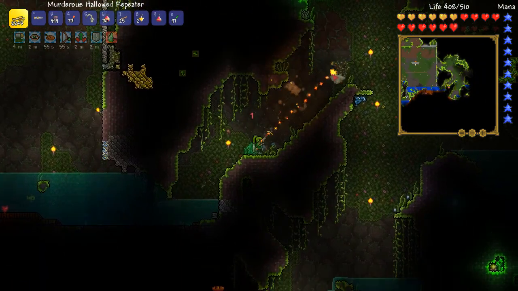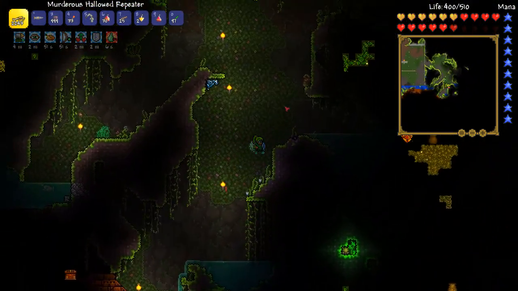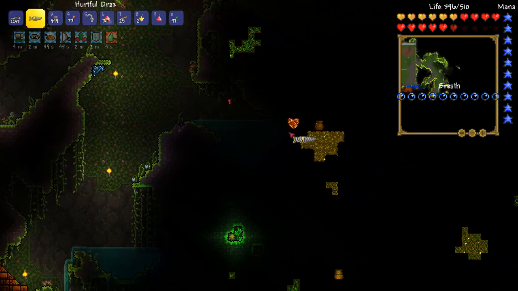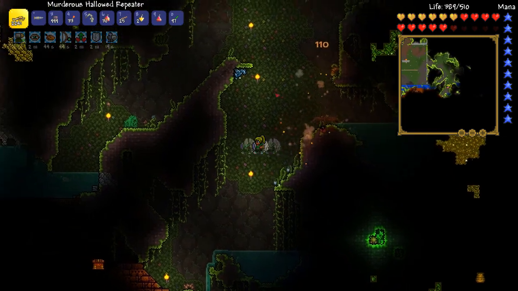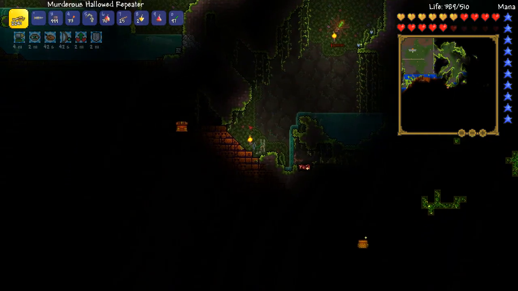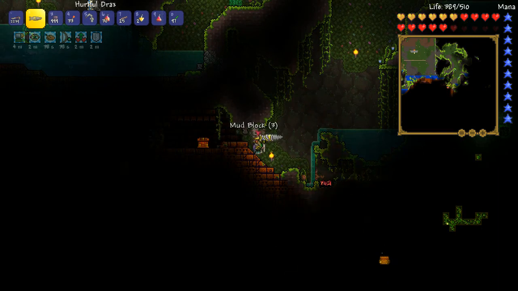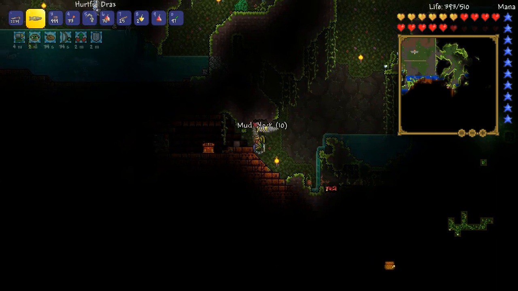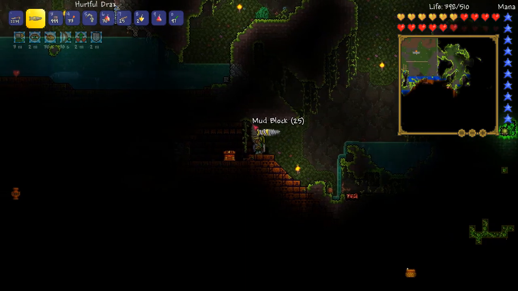Alright, so the strategy here will just be to dig alongside the temple. And, ooh, life crystal. I always collect them because you can make heart lanterns with them. And at the very least, you can sell them for a fair bit of gold. Oh, is this the entry right here? That was convenient. And there's even a chest out here.